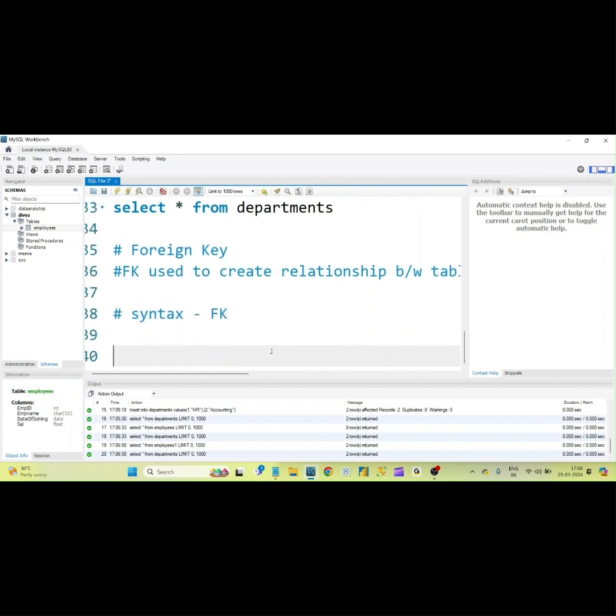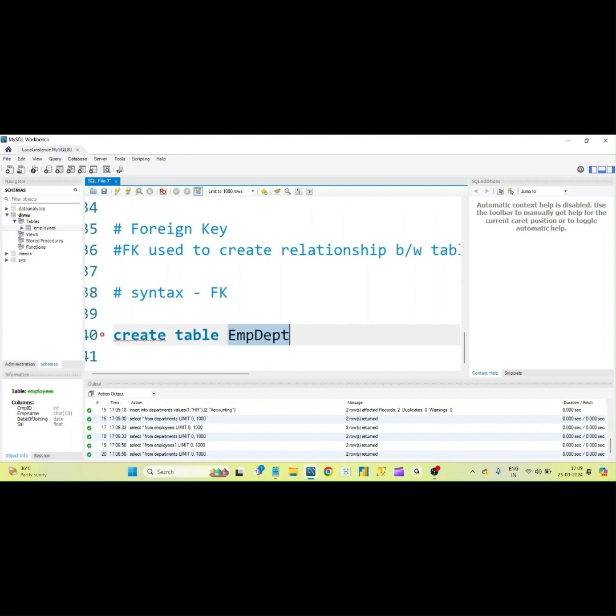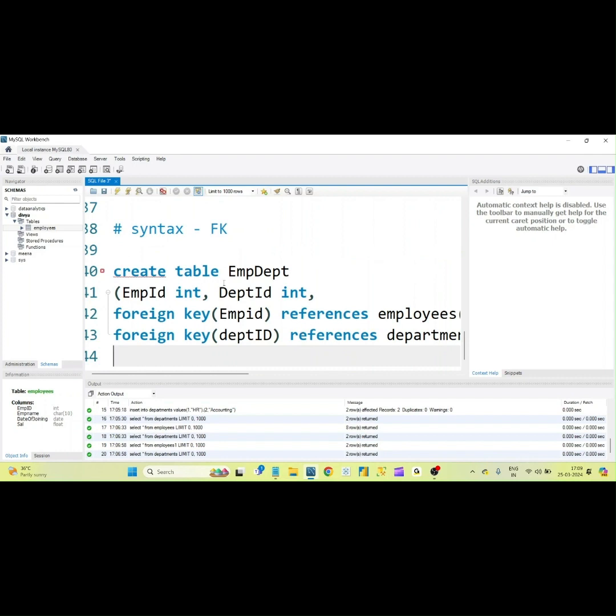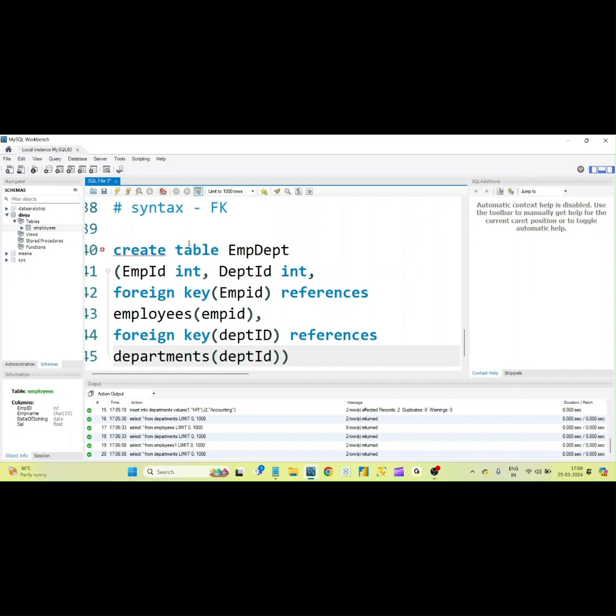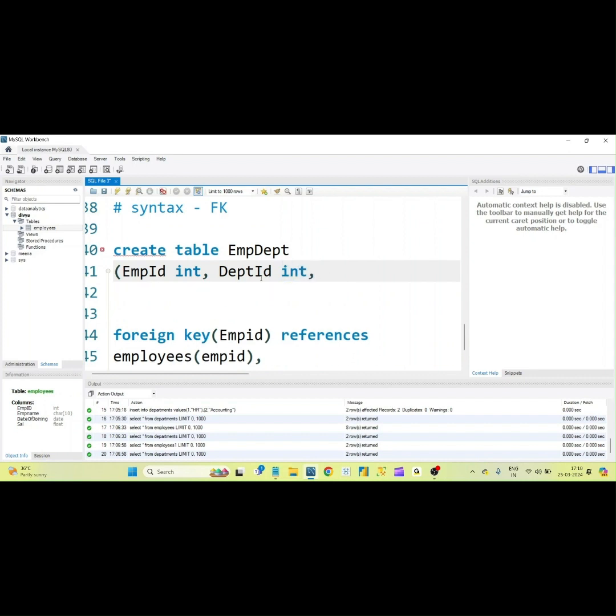Now let's see the syntax of creating the foreign key. To do that, let me create another table. I'm writing the table name as employee department table, and I'm writing the syntax like this. In my employee department table, I want two columns, employee ID and department ID, with data type integer for both. But here, instead of creating different data, I want to give a reference to the previous tables.